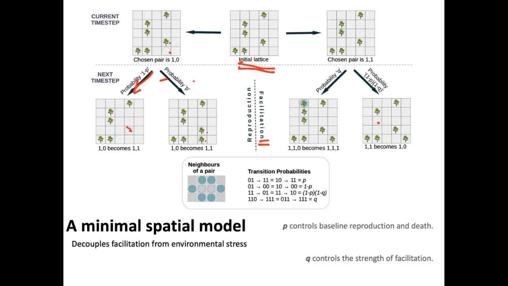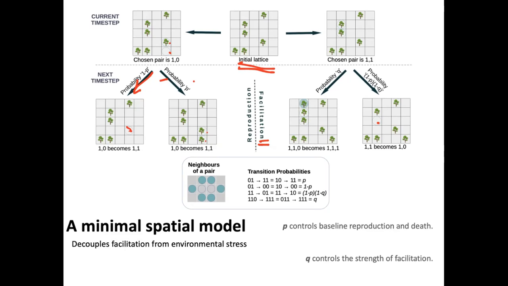So now we can convert all these intuitive rules of how birth and death happen into probabilistic terms, depending on the neighborhood. In these types of models, typically there are many, many parameters. For example, in many of the papers I was showing you earlier, often there are 5 to 10 parameter values. And those large number of parameter values make it very hard to understand what parameter is causing what effect.